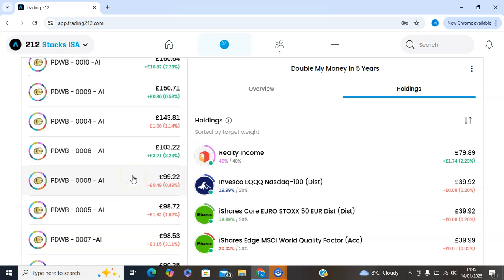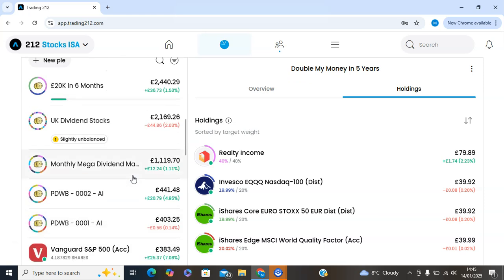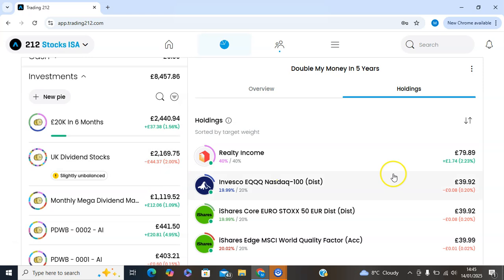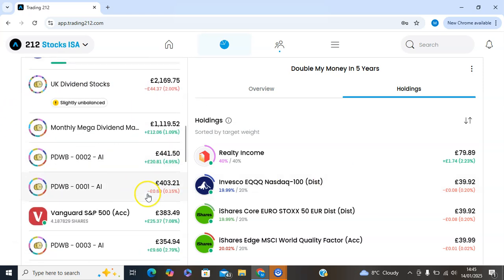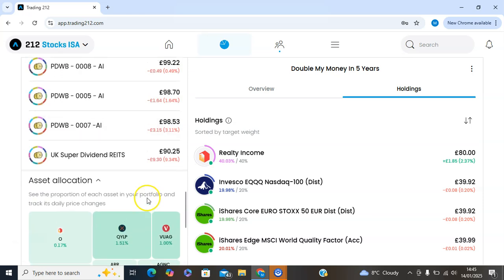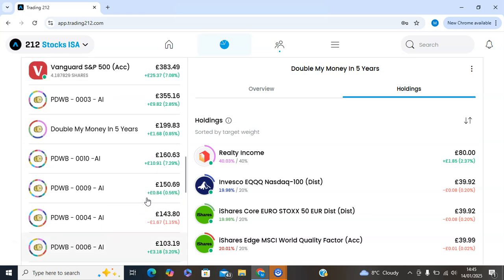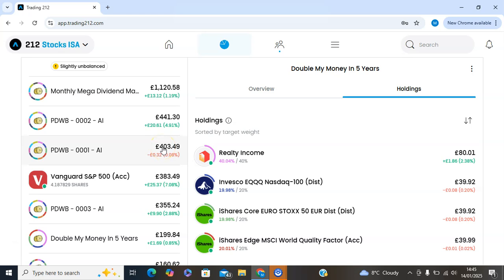So I'm doing my own research and using what I learned from my research to build these pies to invest into stocks.